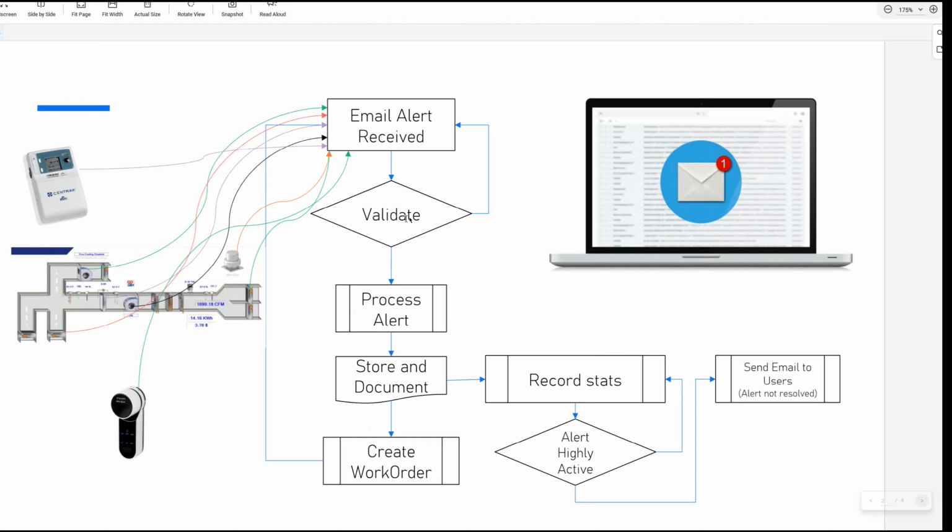It validates the email as it comes in, then processes it, looking for all the context of the email to generate the email log.